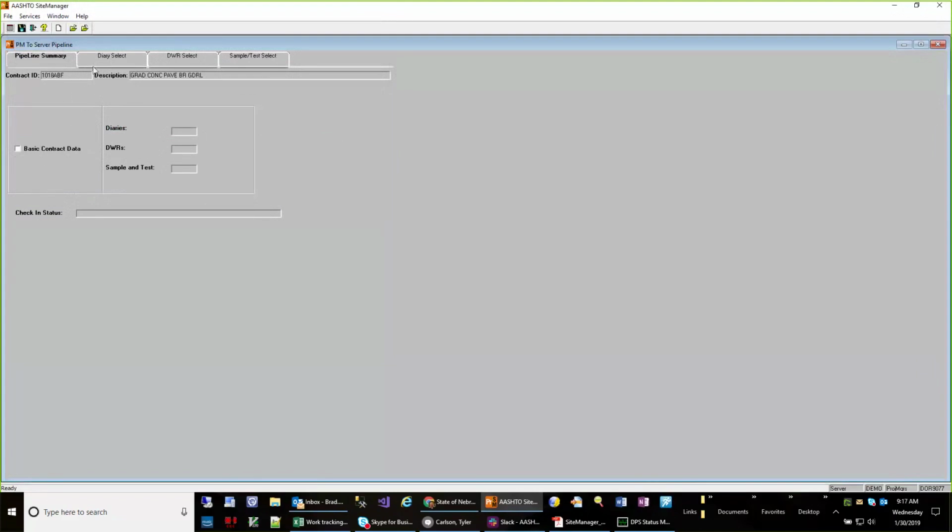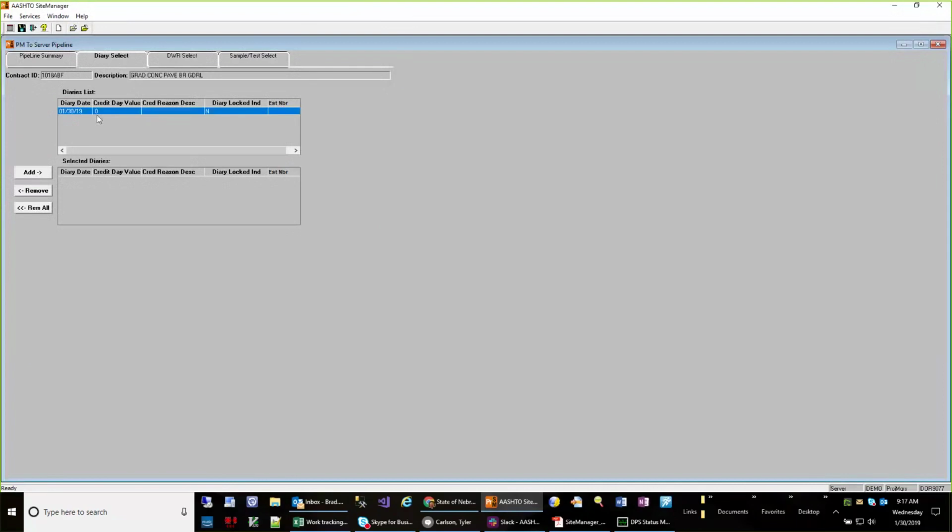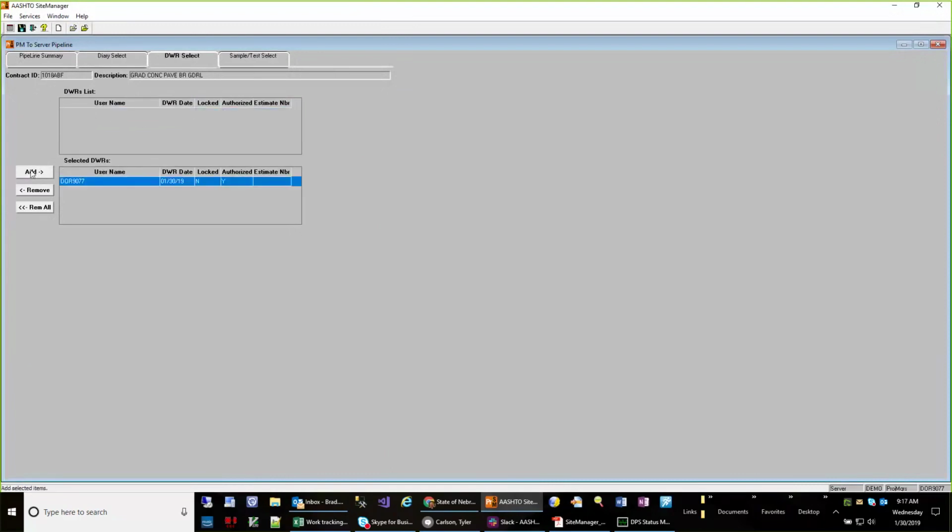And I should be able to click on these other tabs and now have information about my diary that was in there. Come over here, select my DWR. So if you had multiple ones or you started one out there and didn't really want to finish it, you don't have to check it in. You can leave it sitting on your standalone server, and you can either abandon it out there or choose to check it in at a later time. Once you do check a record in, you won't have access to it to edit it anymore in standalone.